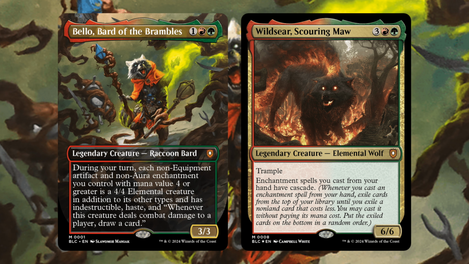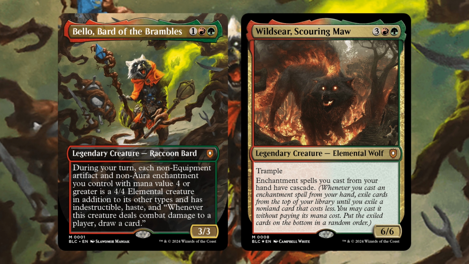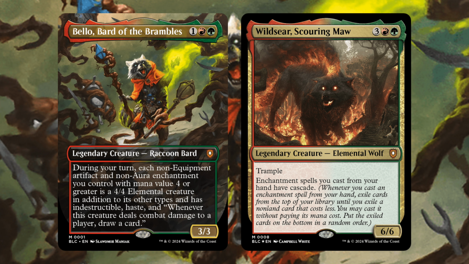It's so nice as well. It is 3 mana, so on turn 4, cast one of your 4 or greater non-equipment, non-aura artifacts or enchantments, and you just get to swing in and potentially draw a card like that. Bellow is very cool.